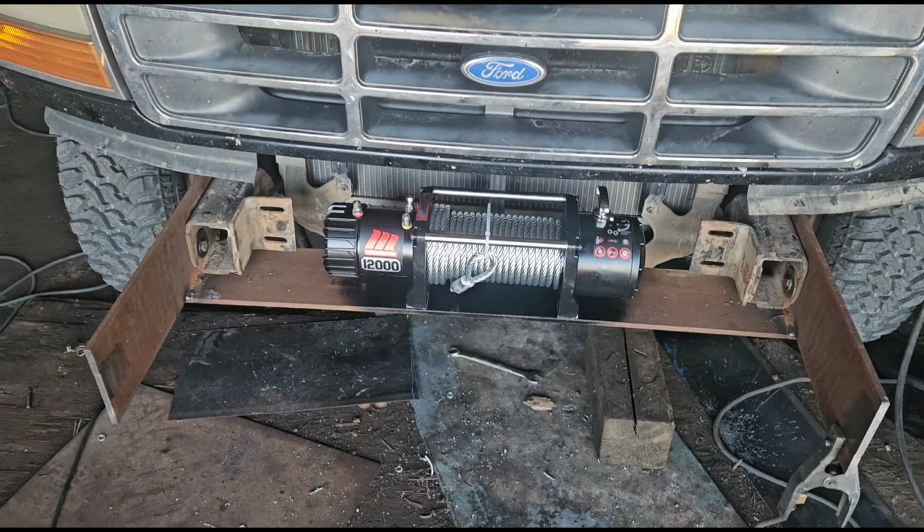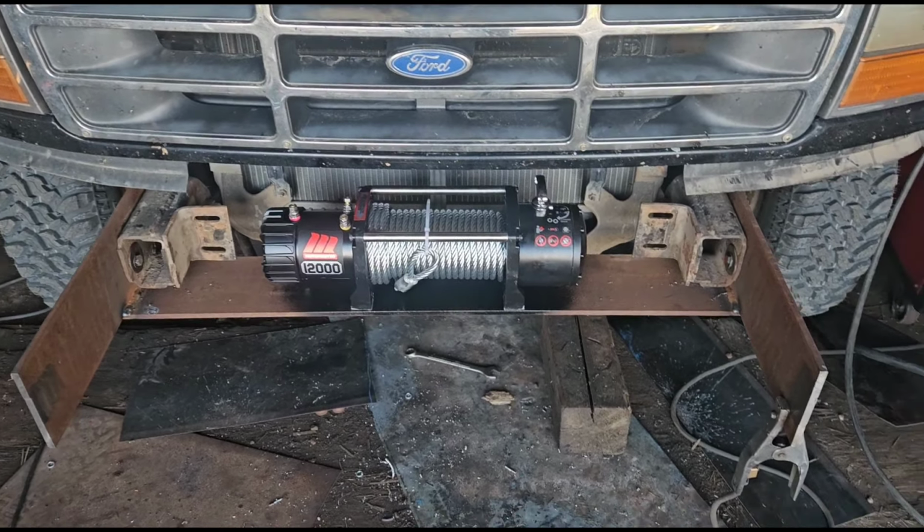So here we are. It's been a couple hours since I filmed last. So I got the two big plates mounted on the frame. And then I got the cross plate for the winch. And then the winch is bolted down. And as you can see, because I'm lazy, I paint everything as I go because I don't want to take it back apart to paint it. And it's doing a really half-assed job.